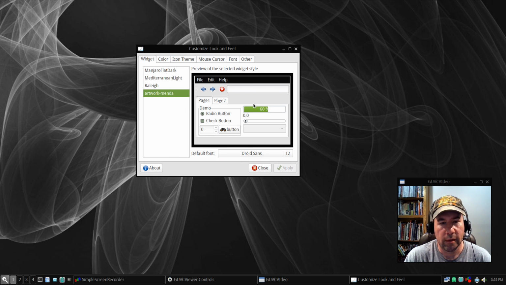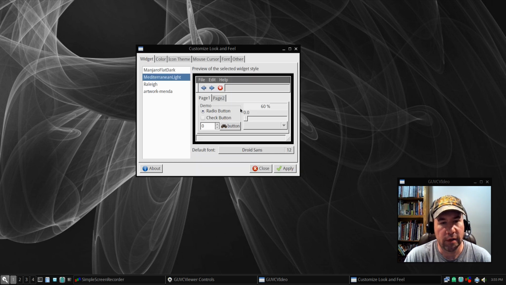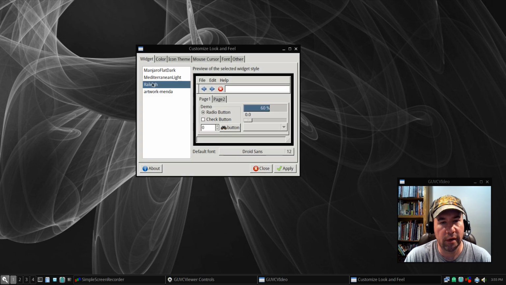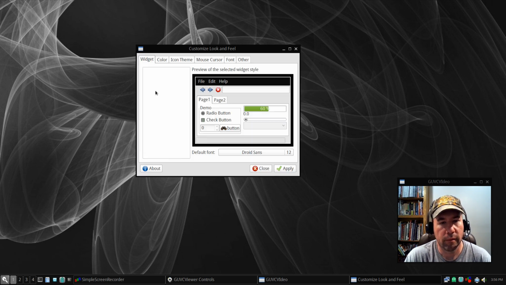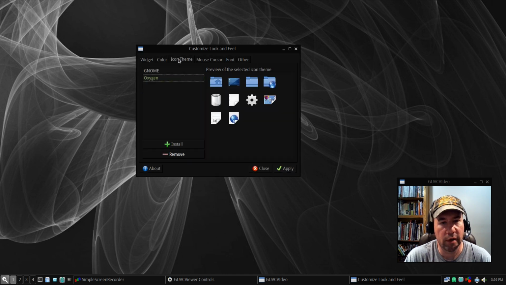Okay, so you got, you know, what widget type you like. There's the flat and dark. We got this Mediterranean light, this Raleigh. And then you can customize the colors.